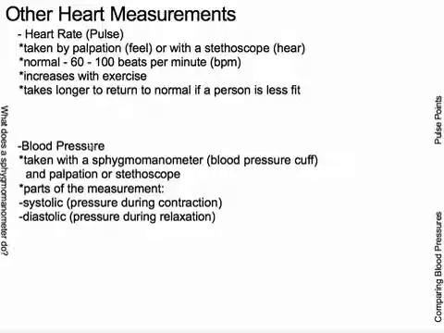But normally, when we are at rest, our heart rate can range from 60 to 100 beats. Generally, the more exercise you get, the lower your heart rate is going to be, because your heart doesn't have to beat as often to get oxygen to where it needs to go, because your heart actually hypertrophies or gets a little bit bigger so it can pump more blood out per pump.